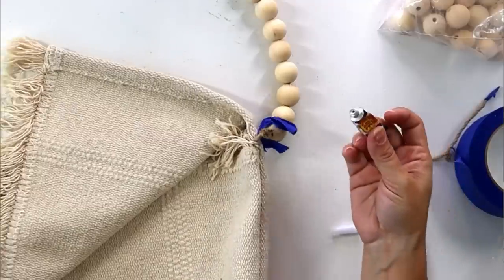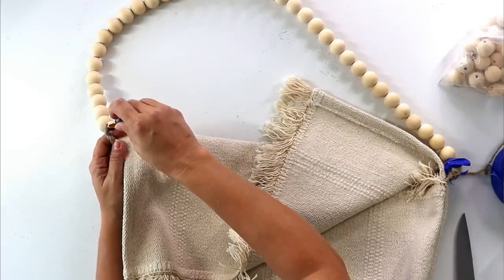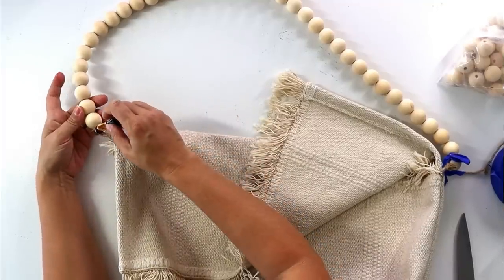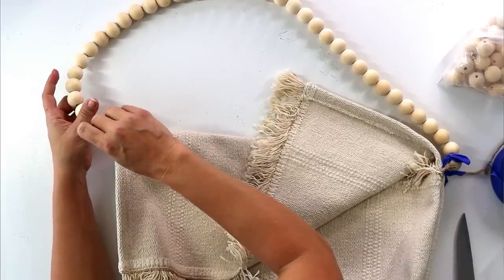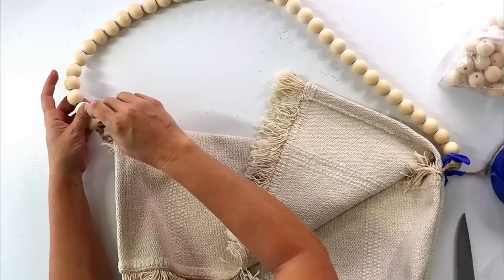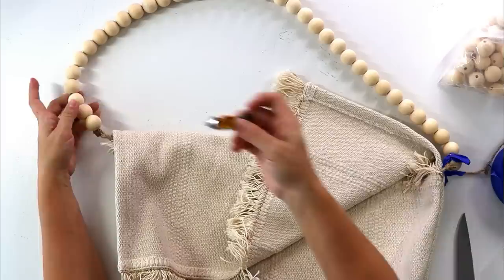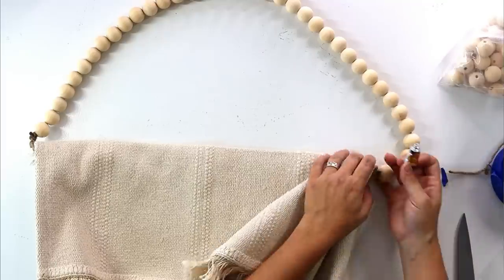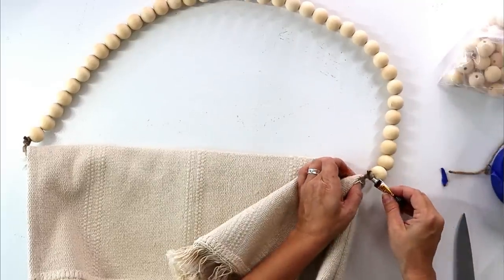You don't have to do the super glue if you don't want to, but I just wanted to make sure that once it had some weight on it, the beads wouldn't go flying everywhere. Another idea is to put some hooks on them so you could make the strap removable and toss the bag into the washing machine — I didn't do that; it would be an extra step and a little bit extra cost. That's up to you.